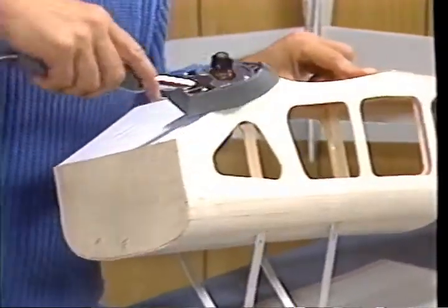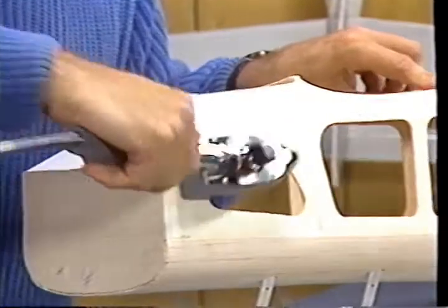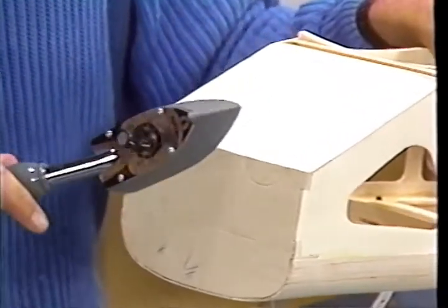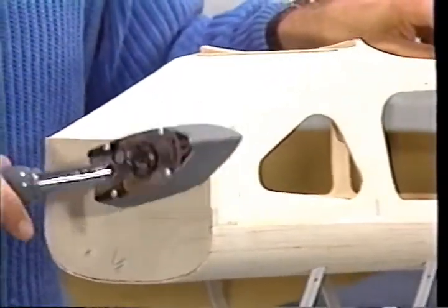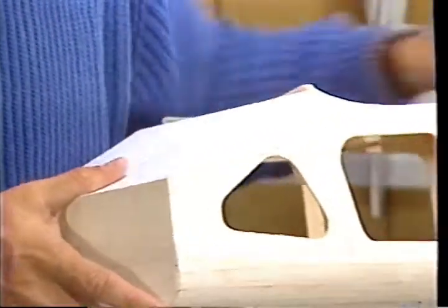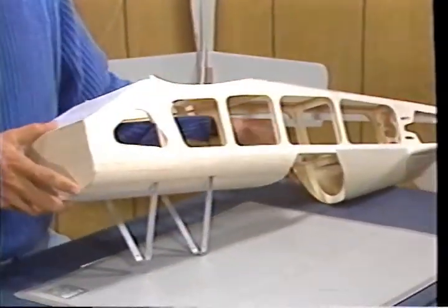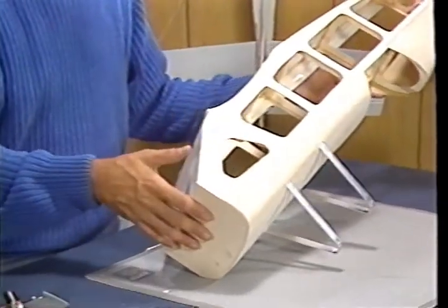Now that you've got the edges trimmed off, we're going to iron over like we did on the wing. Again, this helps to seal and gives a better finish to it. Do this all the way around, just like you did on the wing as well. Do the sides, left and right, the same way, giving yourself about an eighth of an inch to a quarter of an inch overlap.